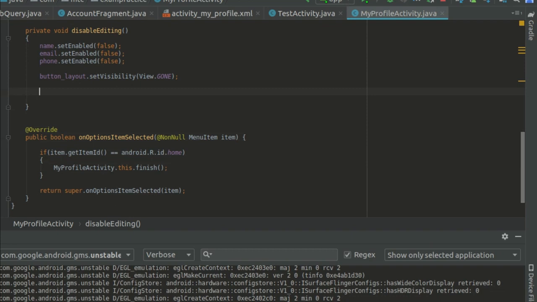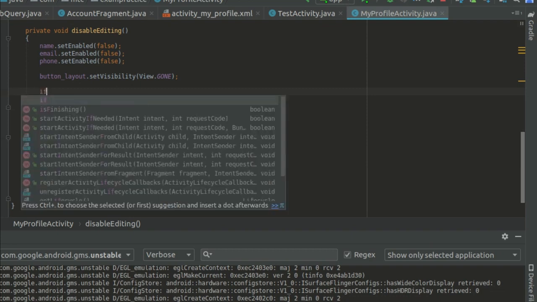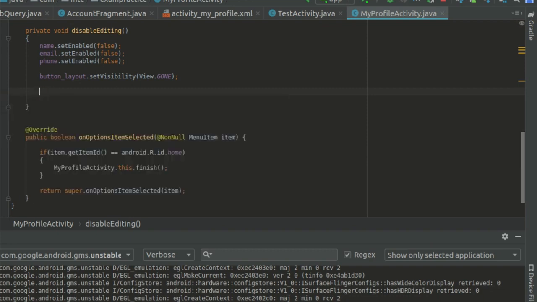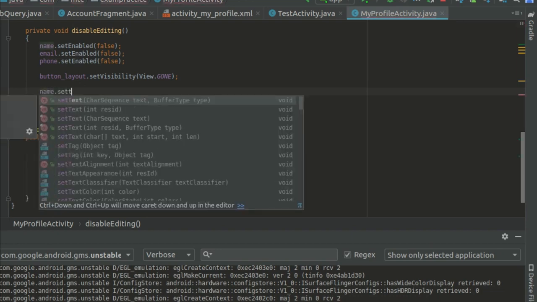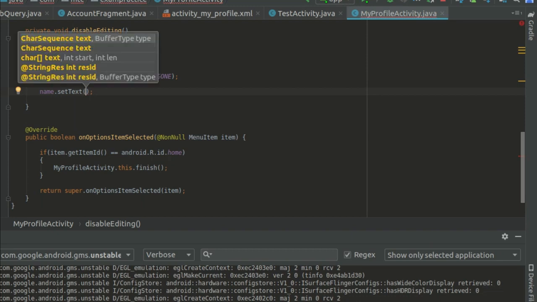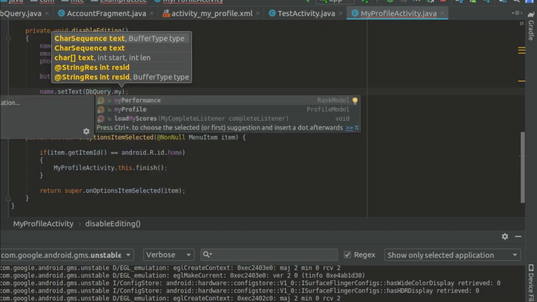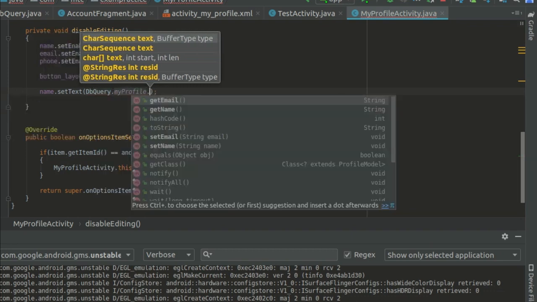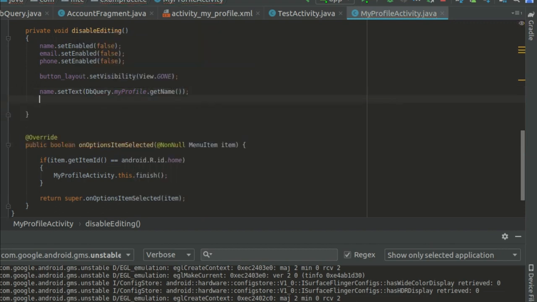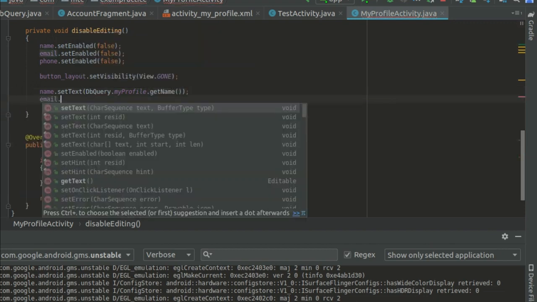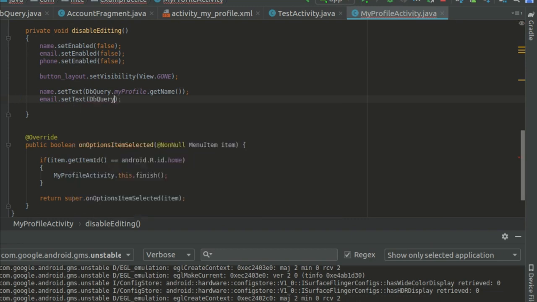So we will set name dot setText, we have name in my profile, so dbQuery dot myProfile dot getName, and email dot setText dbQuery dot myProfile dot getEmail.